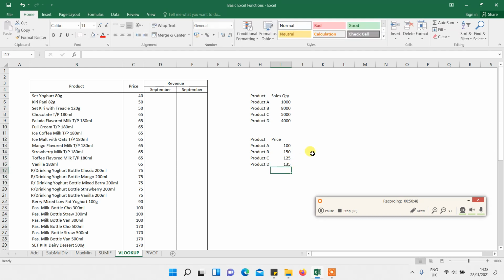And the prices will be as in this list. So the order is in a similar sequence to this order. You can just click equal and type the relevant cell and obtain the respective price by dragging the cell.